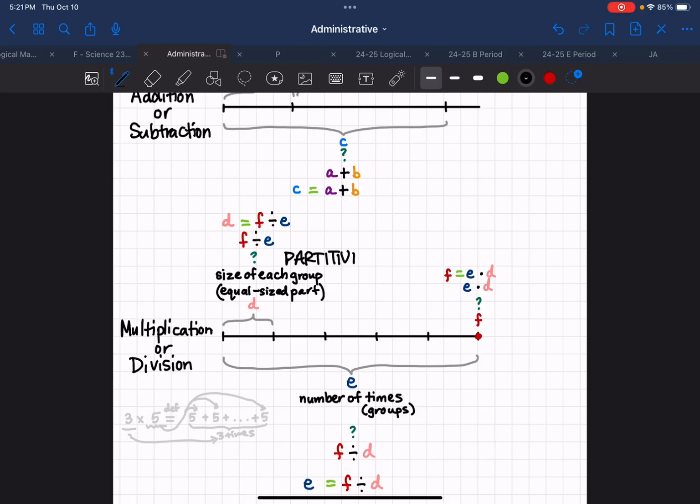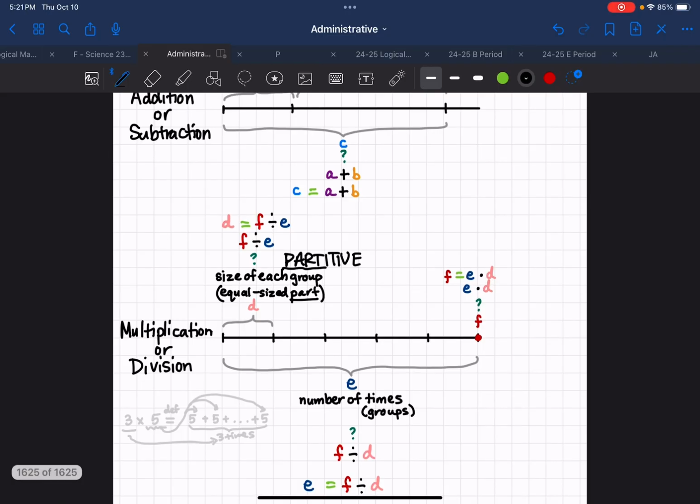And the way you can think about it is you are trying to find the size of each equal-sized part. So that's partitive division. And over here, if you are trying to find out how many groups or how many times you have of a particular number that is repeatedly the same number, then this is what we call measurement division. You can think of it like you know what the ruler is, you know what you're counting by. You just need to know how many times you have to count by that number, and that's measurement. You can think of it like a ruler, because you know what the measurement of this equal-sized part is. You know you're measuring, counting by this. You just need to find out how many times you can count by this number to get to that number.